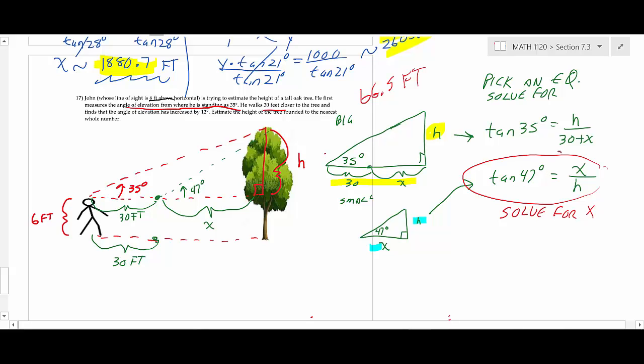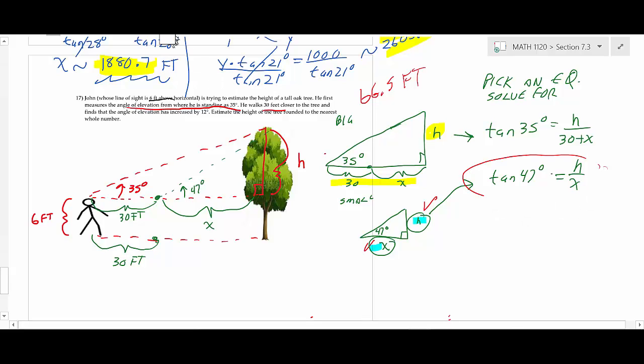Say what again? I'm sorry. Oh, I got that backwards, don't I? I haven't put that on there. So that would be h over x. Jeez, that's terrible. I even said opposite over adjacent and even highlighted. Everybody got that? Opposite's this. Adjacent's that. So that's h over x. Okay? Don't make that mistake. Gosh, I'm embarrassed at myself. Thank you for pointing that out.